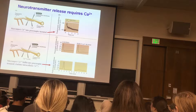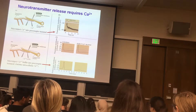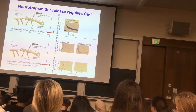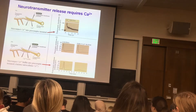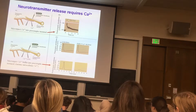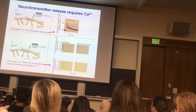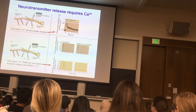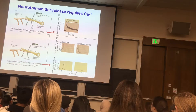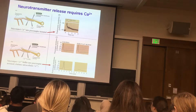A few more experiments. If you inject calcium into the presynaptic neuron, this elicits a postsynaptic response. If you stimulate the presynaptic neuron, you can record a presynaptic depolarization accompanied by depolarization of the postsynaptic membrane. If you then inject a calcium buffer into the presynaptic nerve terminal — basically chelating calcium so it's no longer effective — this leads to an almost complete abolition of the postsynaptic response. Together, these pieces of evidence imply that calcium influx into the presynaptic nerve terminal is essential to evoke a postsynaptic response through neurotransmitter release.